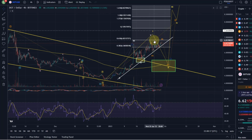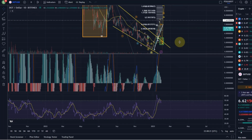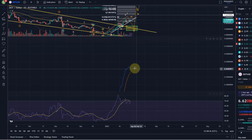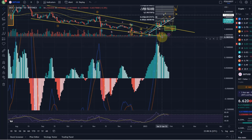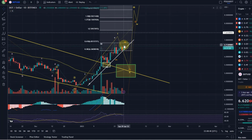I think all these guys here are losing momentum, or they are reducing in momentum here. Daily chart, reduction in bullish momentum. If we get that bearish cross here on the MACD, it might be a confirmation that the wave 2 has actually started. The RSI had that bearish crossover. However, the price hasn't confirmed it yet, and the MACD hasn't done it yet. And we still see a bullish divergence, a bullish engulfing candle here on the daily. So at the moment, we need to keep both options open.